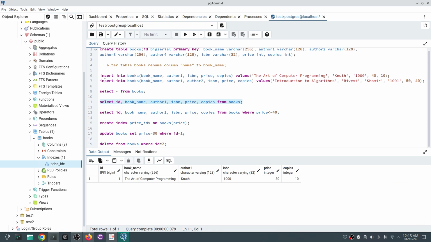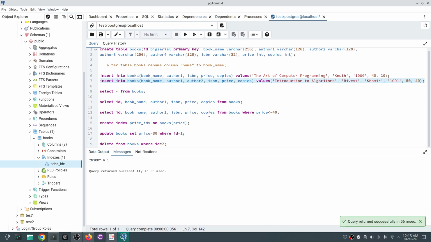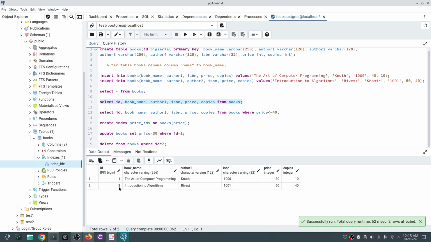Now, suppose if we want to insert this again, we can take this and we run this. Now, if we select again, then you will see something different. Now the primary key is 3. The reason is, for a big serial, the Postgres database creates a sequence, and whenever a row is inserted, the sequence is incremented. But if a row is deleted, that sequence is not decreased. It will stay there.